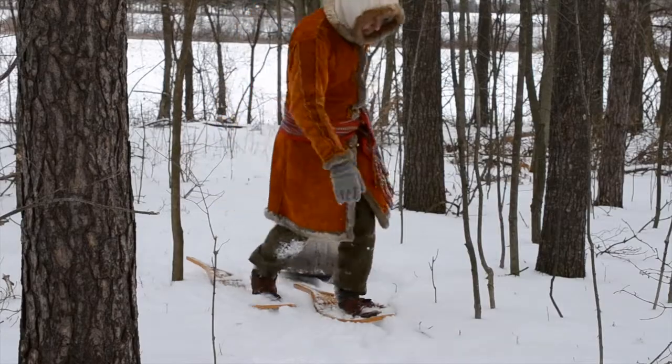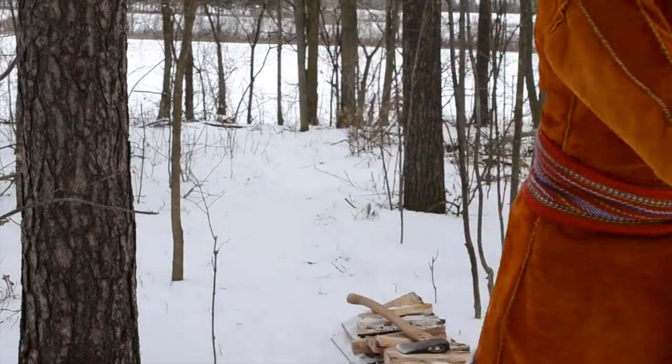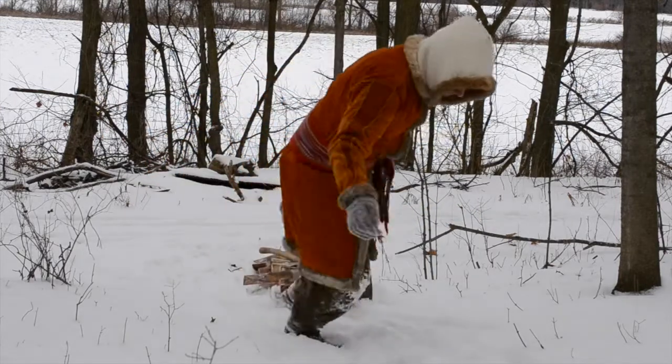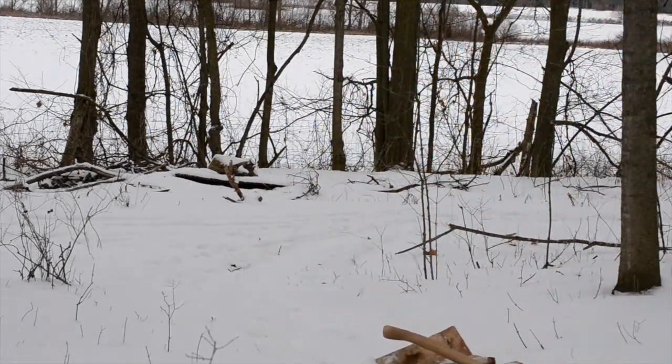A bit of extra traction can also be useful when you're doing some lifting and hauling. I remember when I was a kid trying to pull a toboggan full of my siblings and my friends. Sometimes you just don't have enough traction to overcome the inertia of the toboggan, and you end up running on the spot like a Looney Tunes character.